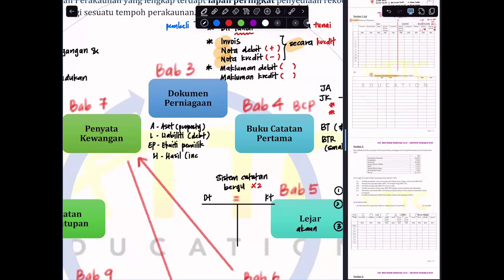Okay, then hasil, H, income. Whenever we receive anything, not necessarily money. Anything that you receive, anything that you're getting, it will be hasil. Then in the opposite way, belanja, I will call it as BBO. In the opposite way, belanja means your spending, your expenses. That means anything that you're giving up, we call it as belanja. But anything that you receive in, it will be your hasil. So we have totally 5 classifications here: asset, liability, EP, hasil, belanja.